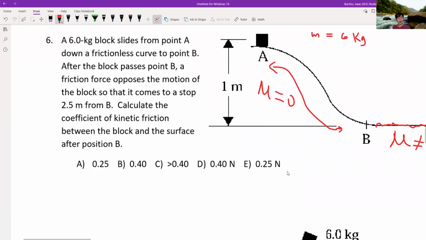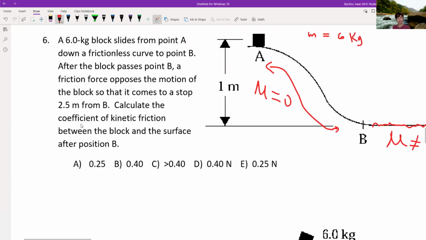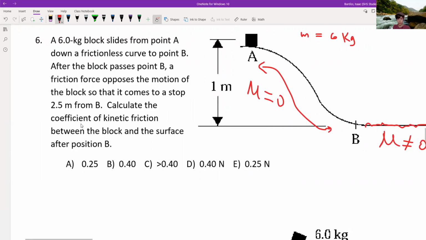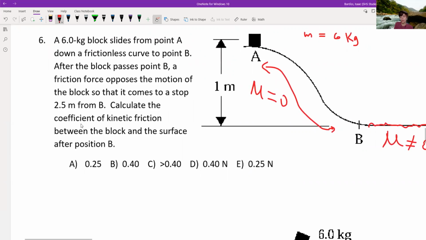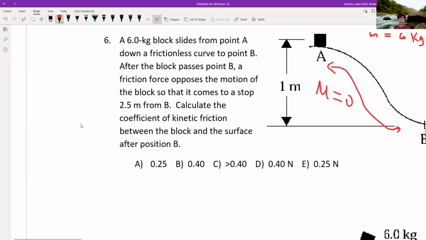All right. What is the coefficient of kinetic friction? Oh, what? Well, we got to think about it. This is a tough one. Hey, this is a tough one. All right. This is the kind that you might see on your exam. So what do we do? Well, when in doubt, remember KFES. It is crucial and it makes things seem a lot simpler.